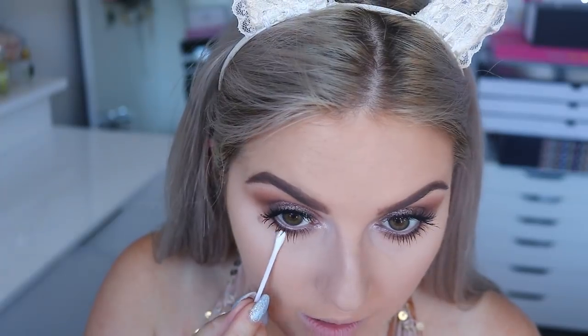So I'm just smudging with a clean Q-tip away that excess mascara that landed on my skin. And it is removing so easily. I really like this mascara, you guys. I'm going to keep using it and see how it goes. But first impression, it's magnificent. So I could do even more layers, but I think that is good with the eyelashes on.